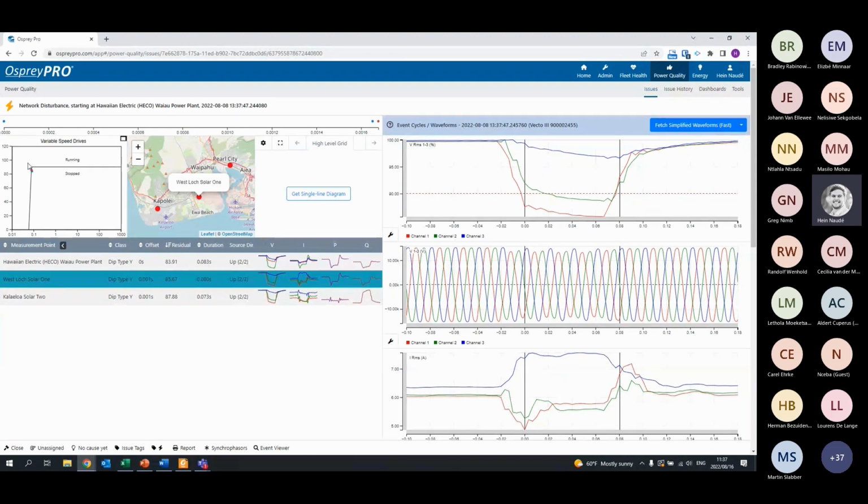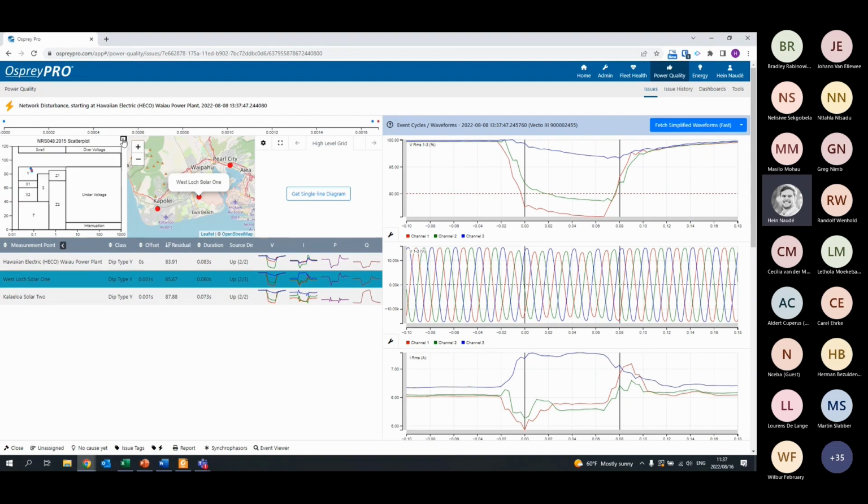So for example, variable speed drives, it shows a graph to show, my apologies, would a variable speed drive be impacted by this dip or not? And the same for electronics, different electronics. So these are different standards that you can familiarize yourself with to understand if, for example, a motor or a motor contactor or so would have actually operated or been impacted by this event.